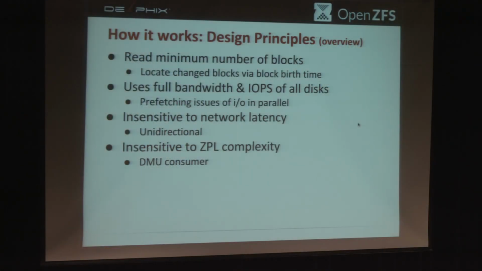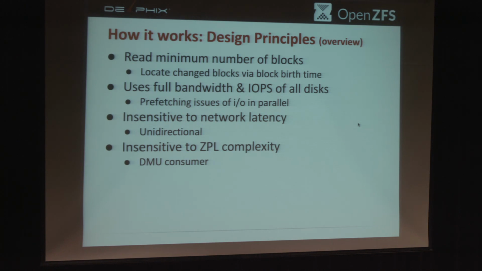So how does ZFS Send work? In order to talk about this, I'm going to talk about some of the goals that the team had when they were designing ZFS Send. The first goal is that when you're doing a send operation like this, you really want to read in as little data as possible. Any data you read that you don't use is wasted throughput. And so the way that we do that in ZFS Send is by using the block birth time that Kirk talked about to locate which blocks have changed since the snapshots we care about.